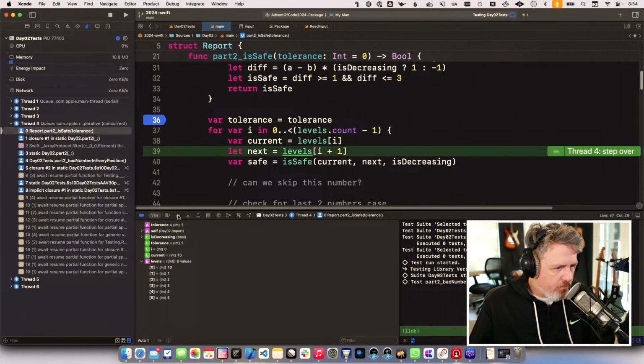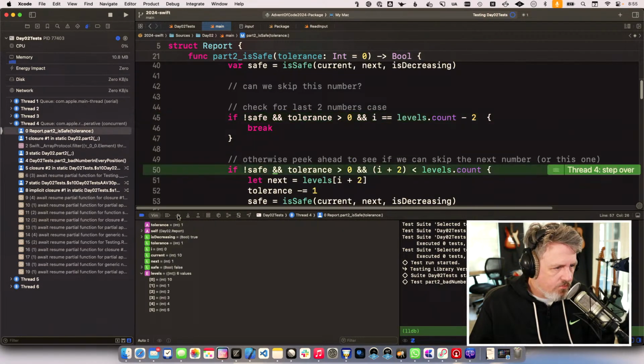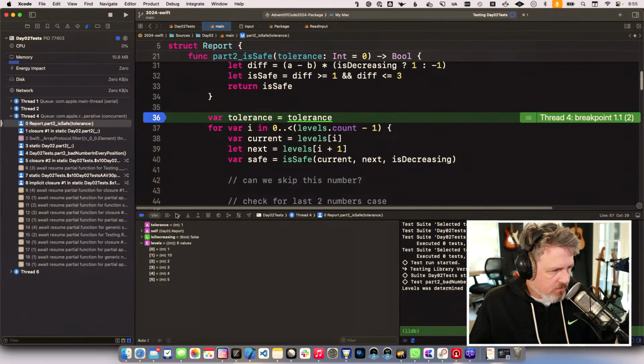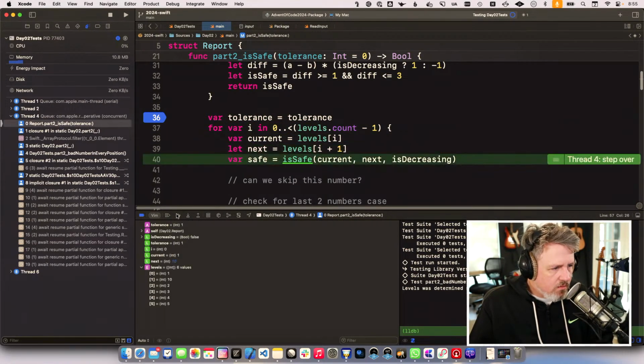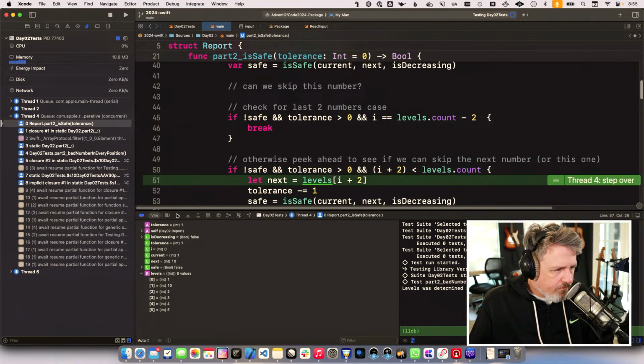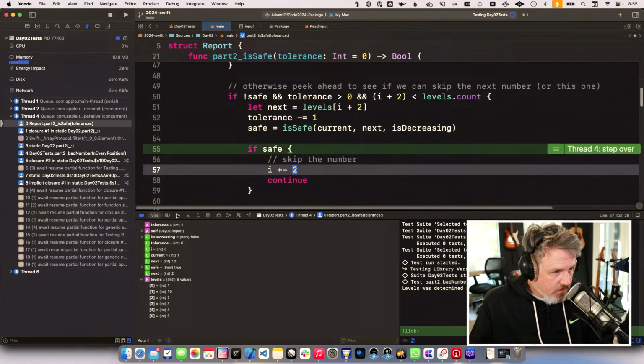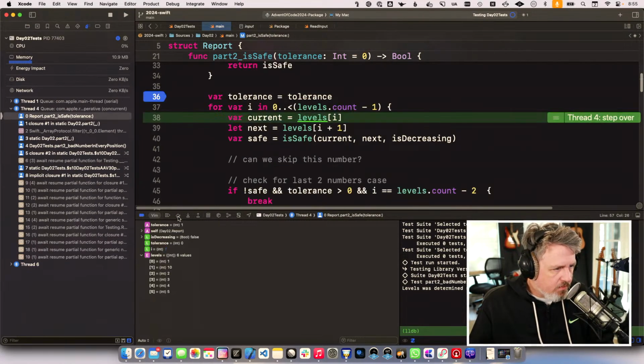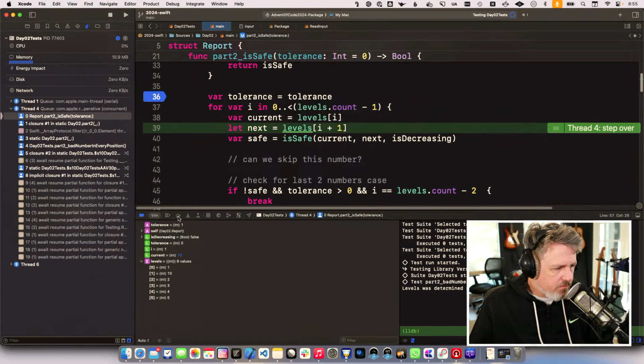Talk about off by 1 errors everywhere. That one's fine. This is the one we want to check. Okay. And it is safe, so we can skip the number, and we know we can skip the number because of the I+2 check there.